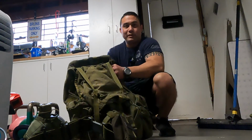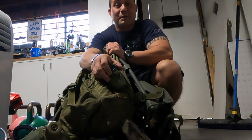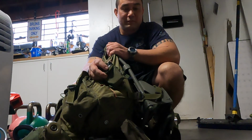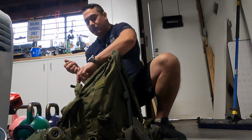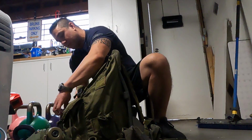Look at this, I have a freaking... I didn't even know I had this on here. I have a compass on here. Just a regular old issued mechanical compass in case I get lost, I guess, I don't know. As I said before, man, just make sure you tuck in all your straps. I'm already gonna look goofy as it is. I don't need to look sloppy.